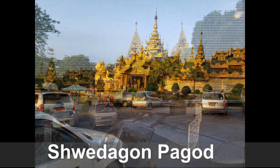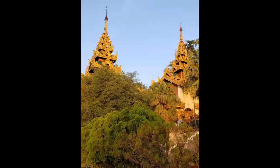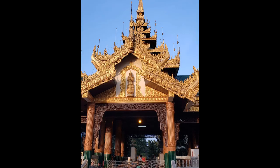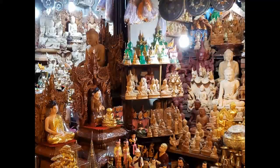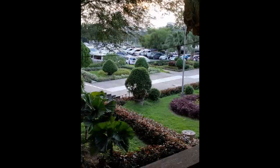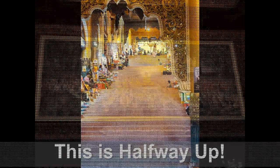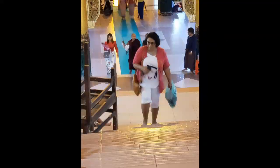In my opinion, the most impressive thing we saw was the Shwedagon Pagoda. It's a site that is just huge — from the map you just can't see how big it is. There were two major flights of stairs to get up to it. We weren't sure if we'd get in because of the shorts, but they did allow us in. I think it was 10,000 kyats, which is about $7.50 US, to go in.